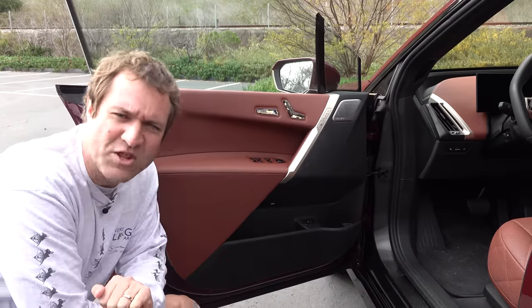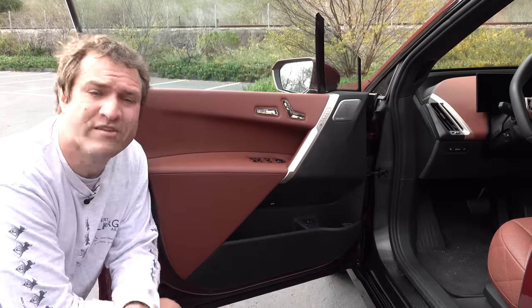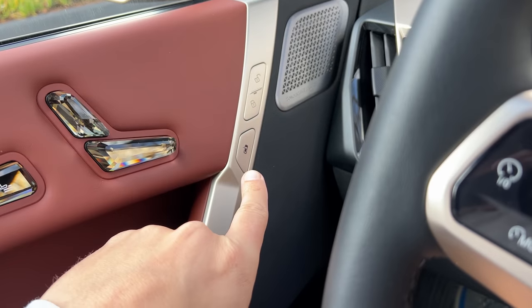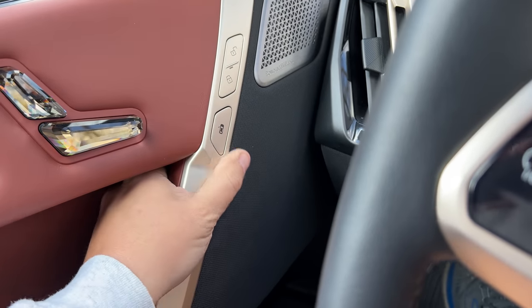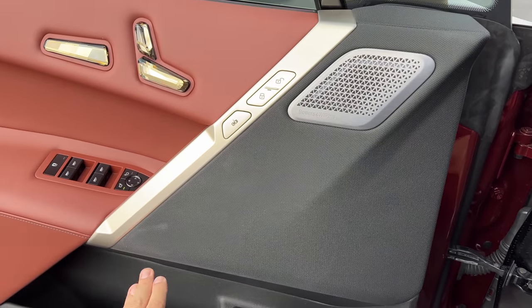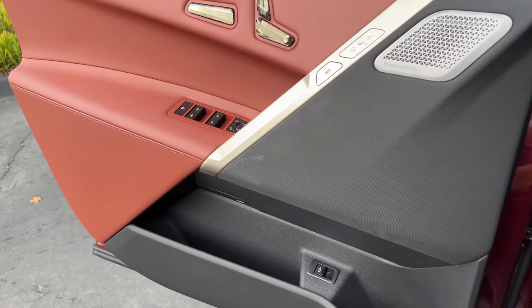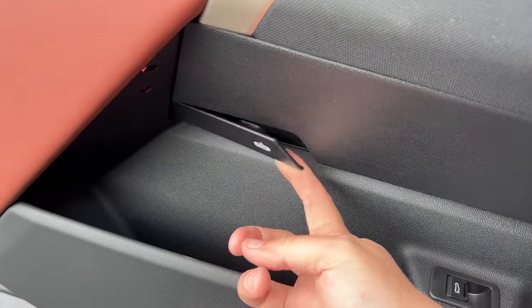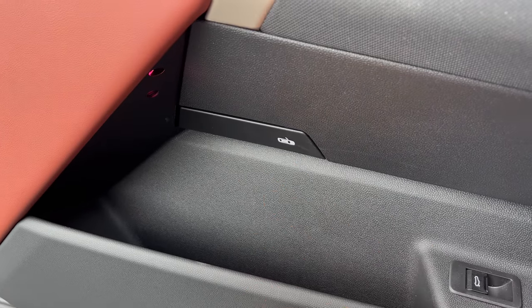And the quirks continue on the inside of the door panel, where, for one thing, you see the button to open the door from the inside. Not a handle, it's this button here. You push it, and the door electronically pops open, and then you open it the rest of the way. Now, if you're in a situation where the electronics aren't working, there is also a backup mechanical handle. It is hidden down here in the door panel, and you can pull on that, and that has a mechanical release to open the door if the electronics fail.